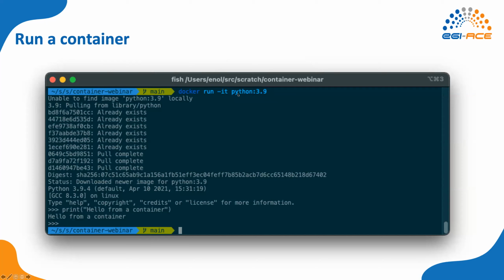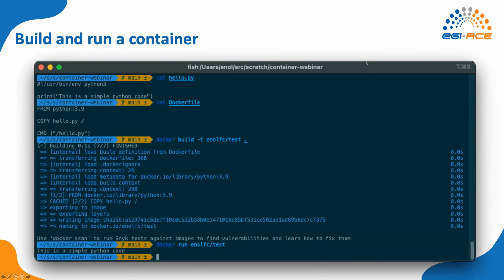This is an image that is in the Docker Hub, and when I type docker run -it python:3.9, Docker will go to the Docker Hub, find the image, bring it to the local computer, extract it, and run it. Since this is Python 3.9, what it's running is Python, and I just did a hello world. So this is a very simple example of running an application with Docker.